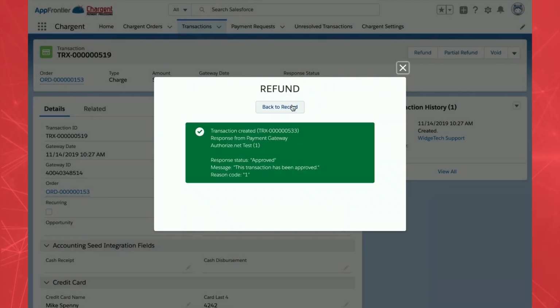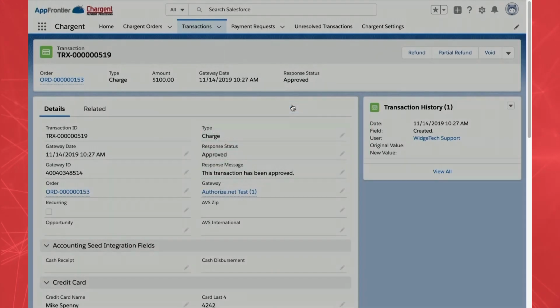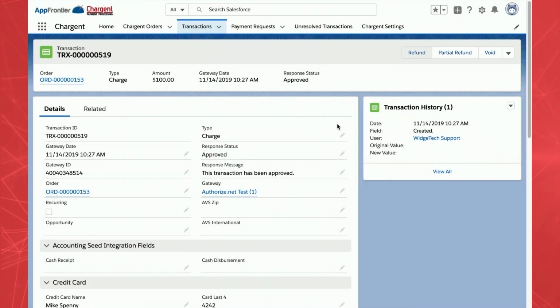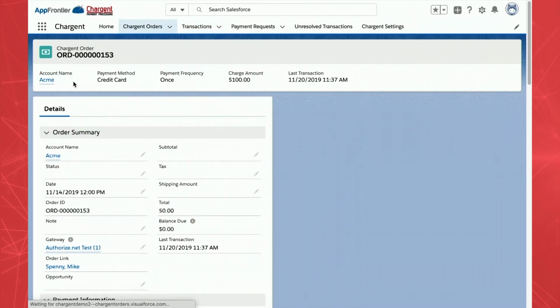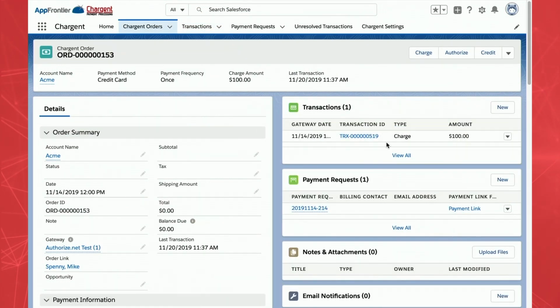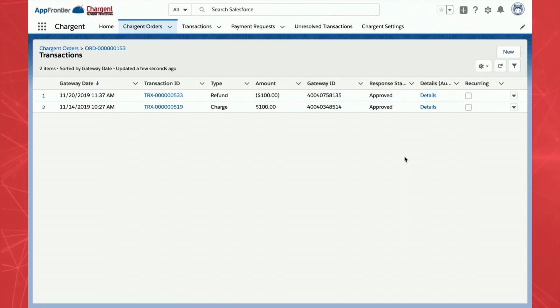So that's going to be a 3 to 5 day wait for the customer to get their funds. The void's going to be about 24 hours, and the refund is going to generate a new transaction. It should at least. There we go. So now we have our original charge and the refund.